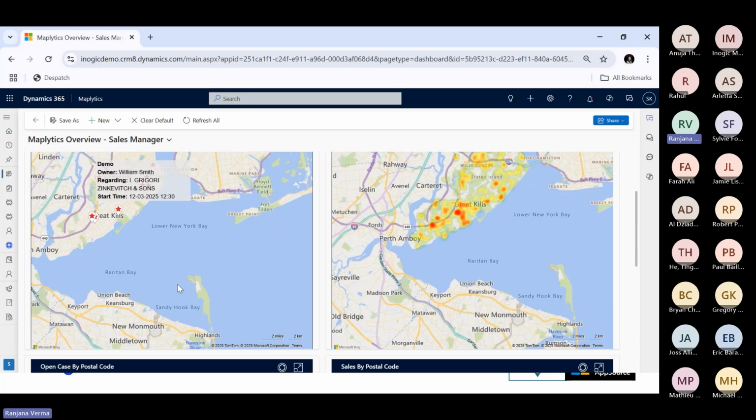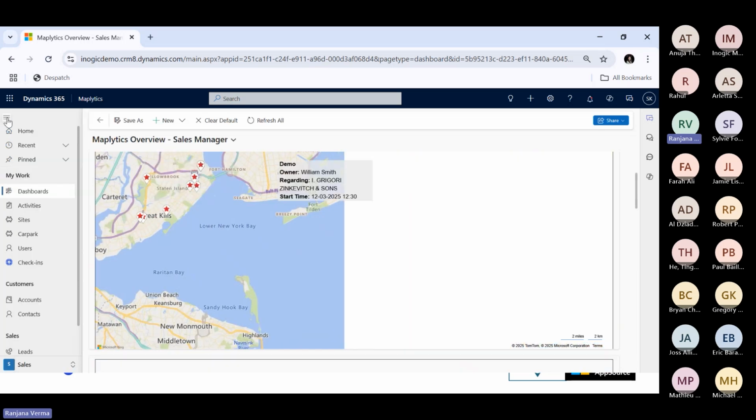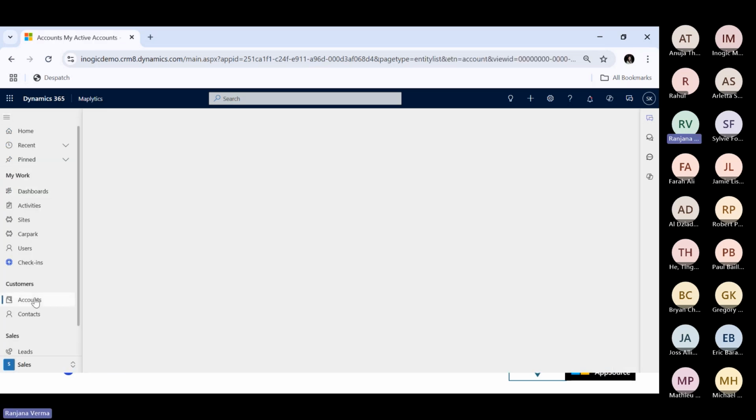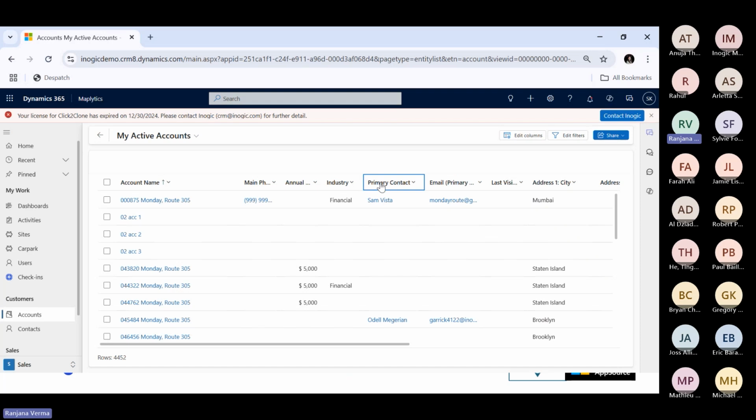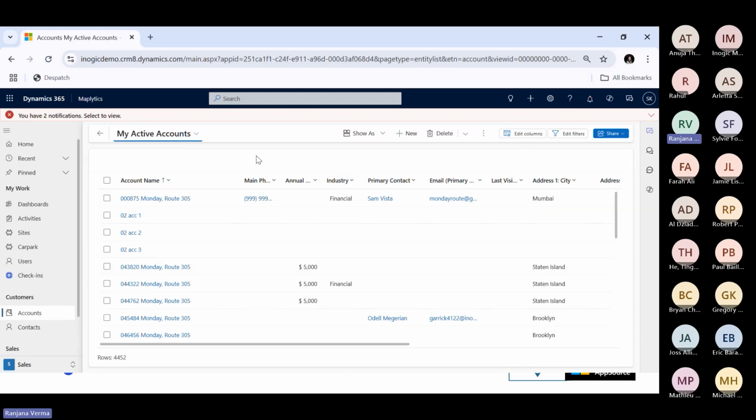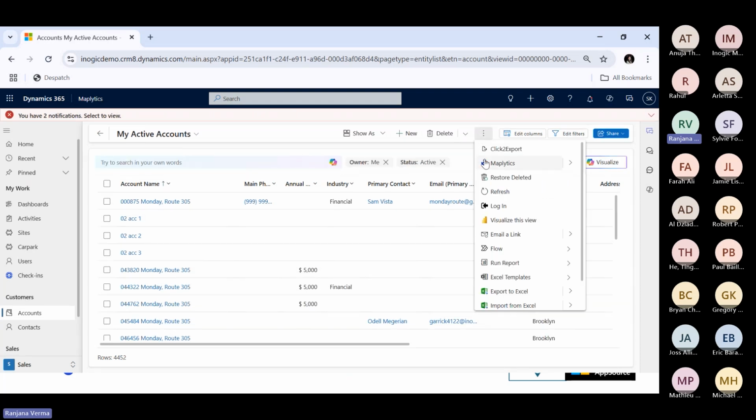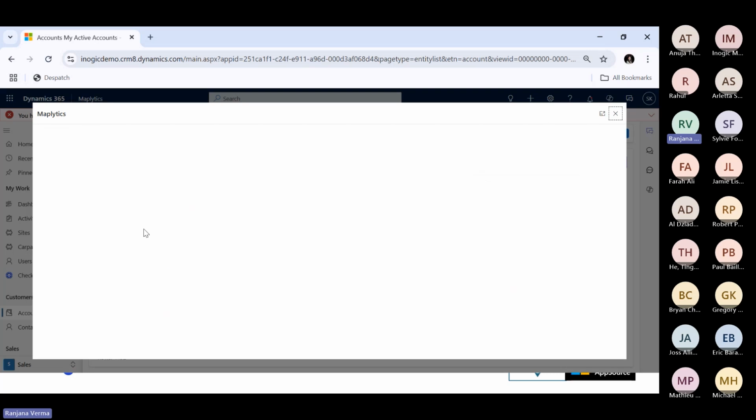What I'm going to showcase today is not a one day route, but auto scheduling, that is, creating routes for multiple people for multiple days together. For that, again, we have to go to the detail map control rather than the PCF one. So here, this is the detail map, the bigger version of Maplytics.